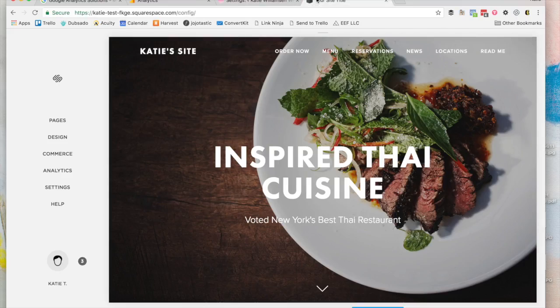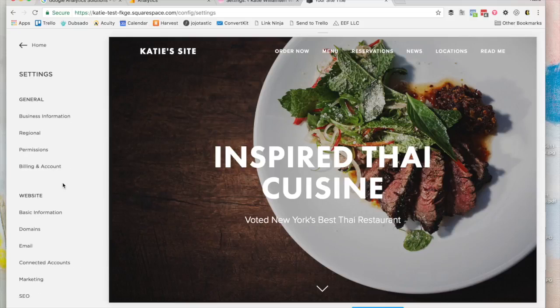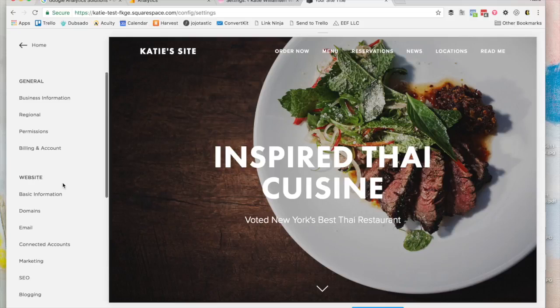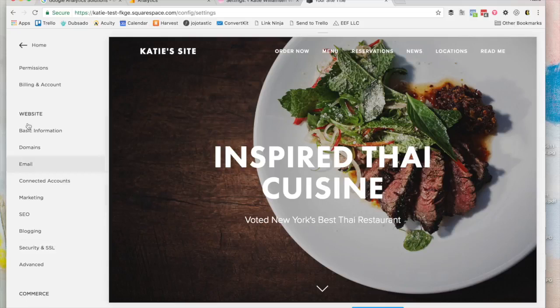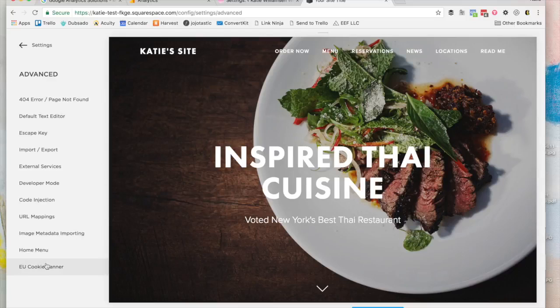Now if you're on Squarespace, you're going to log into your Squarespace account, and from this home menu, we're going to head to Settings. Then under the Website menu on Settings, you're going to go to Advanced, and then click External Services.